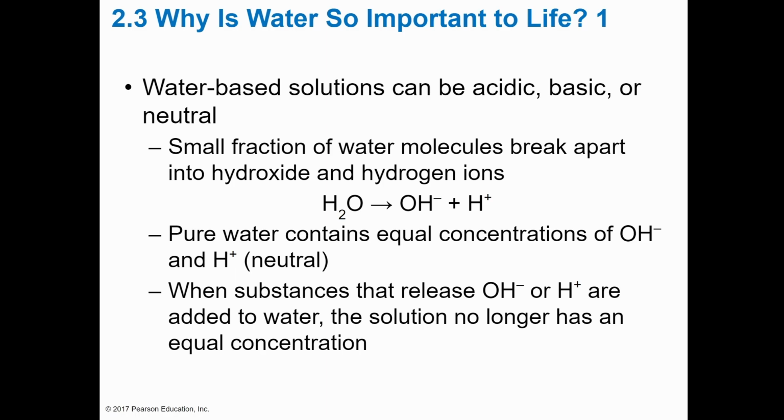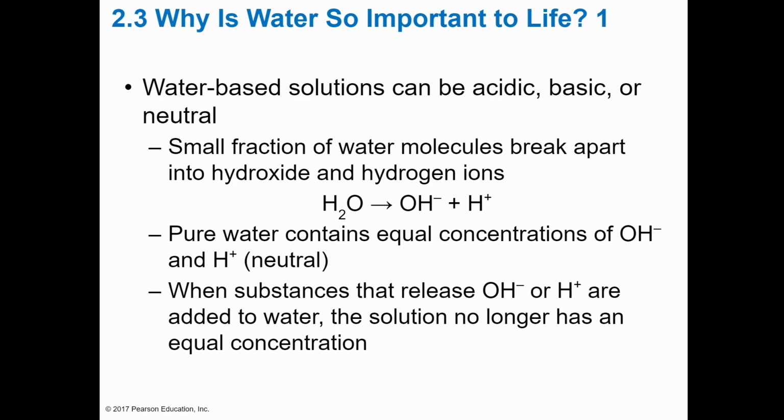how water-based solutions can also be acidic, basic, or neutral. If you have just pure water, a small fraction of those water molecules, say in a beaker, do break apart into hydroxide and hydrogen ions. So you can see H2O on the left, no charges, but some of the water in a beaker of pure water will break down into OH negative, or a hydroxide ion, and H positive, or a hydrogen ion. And then some of the water in that same beaker would exist as formed H2O.